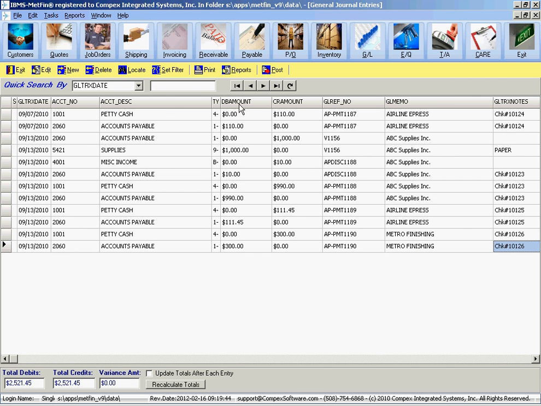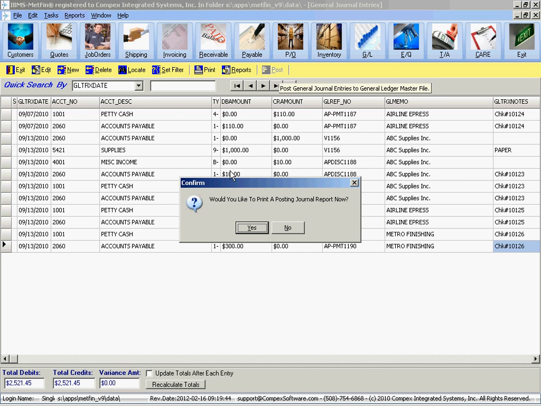Again, once the transactions are posted to the general journal file, you want to make sure that the total debits and total credits are in agreement, and the variance amount is 0. And once these numbers are in agreement, you just simply click on Post to do the final posting into the general master file. Click on post. Again, it goes through a verifying process. If it detects any of the transactions outside of the normal date range, it will prompt you to either delete them or correct the date so that the transaction falls within the valid accounting period.